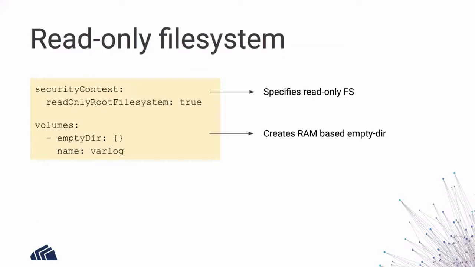So for the read-only file system, it's pretty much exactly what it sounds like, right? You can make your container file system read-only. That means that no one can write to it. I think a really common misconception here, though, is that it's either I make any write and now I can't be read-only, when in reality what you can do is create empty directories and volumes, or you can use the VOLUME command in a Dockerfile, and then that can make that specific path read-write, where the rest of the file system is read-only.